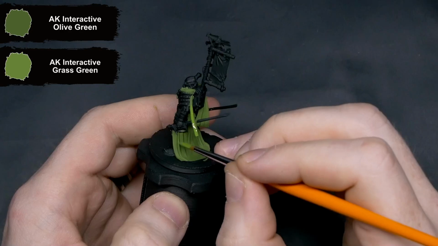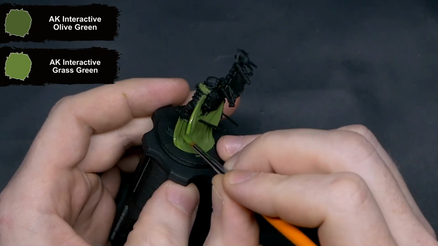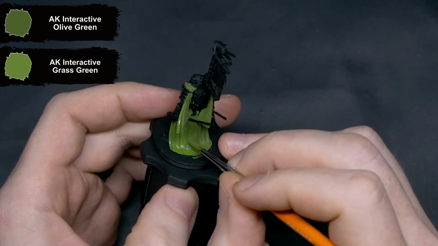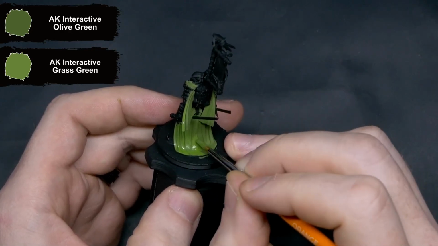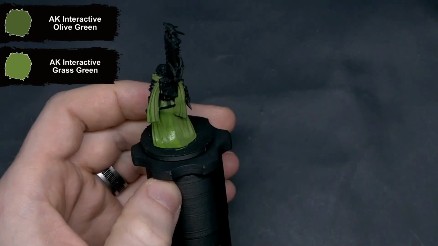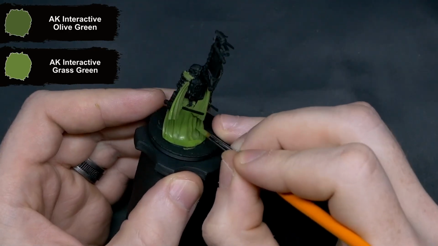With all of the base coat dry, I mixed in a little grass green to that olive green and began going over all of the raised parts and the flat areas. This really just leaves that olive green in the recesses and between the folds. Since this doesn't cover perfectly in one coat, I used it to build up a gradient towards the tops of these parts, just so that it adds a bit of highlight towards where I'm getting the actual highlight.